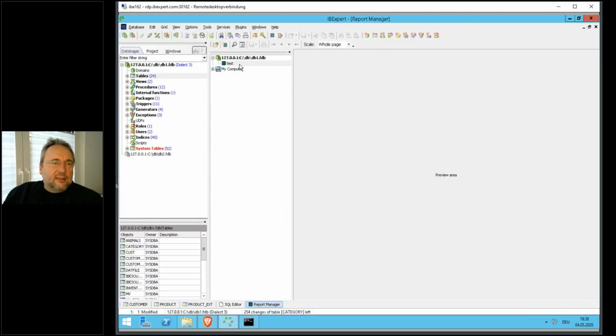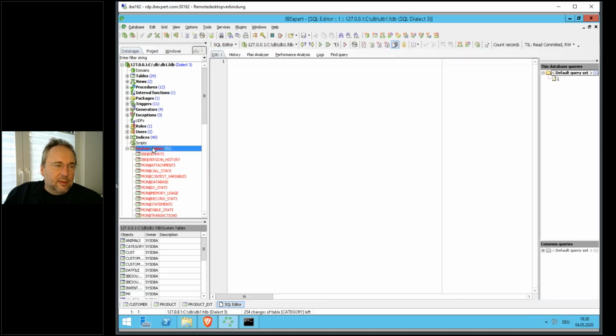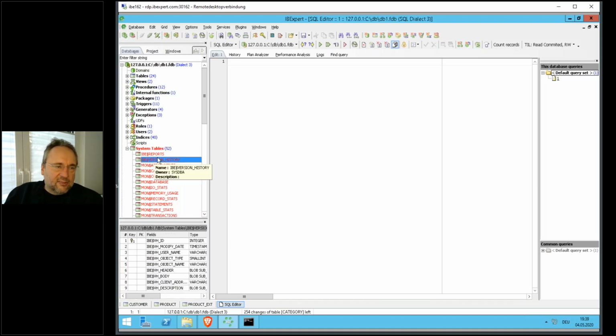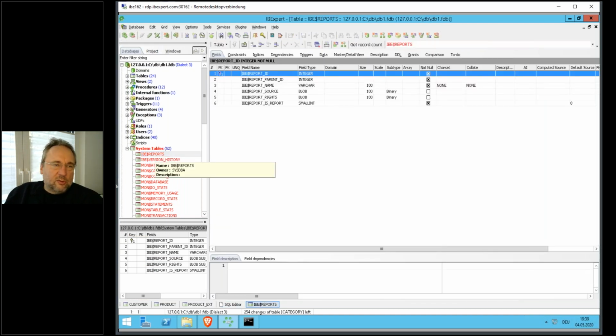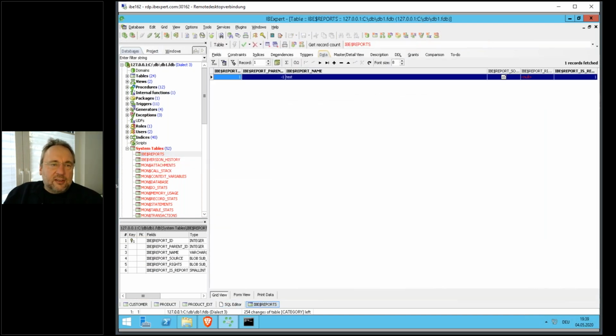What is technically done inside the database is extremely simple. It is creating a new IBE pseudo system table, exactly like the version history table, which is used for the stored procedure source codes and so on. And we have here the source code and the name of the specific reports.